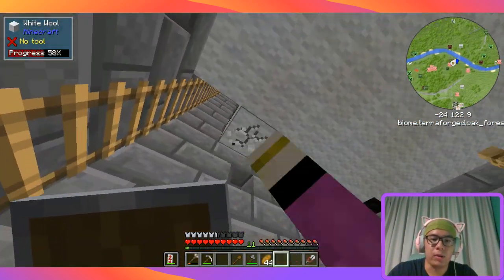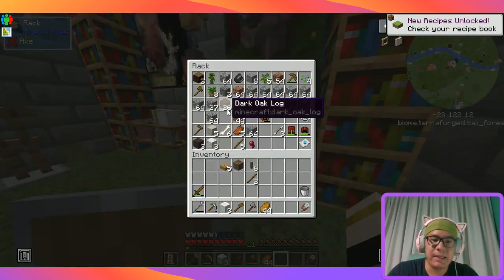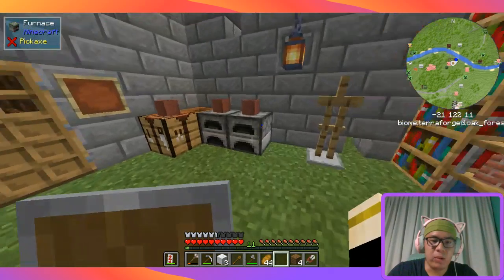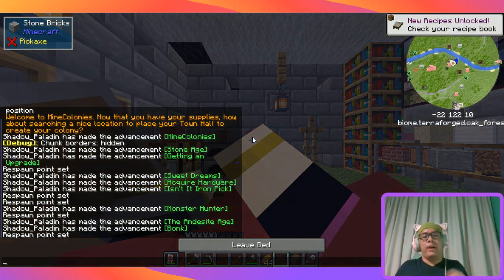Oh wait, hold on. White wool. I promise that one day you will be replaced. One day there's going to be white wool in those blocks, and no one will ever know that I cheated a little bit. Oh boy, my neck hurts.